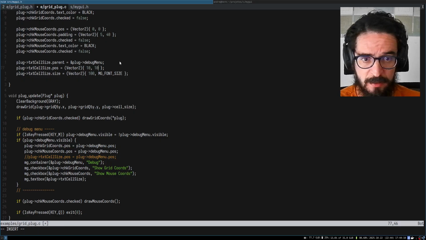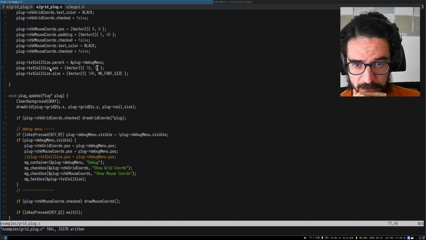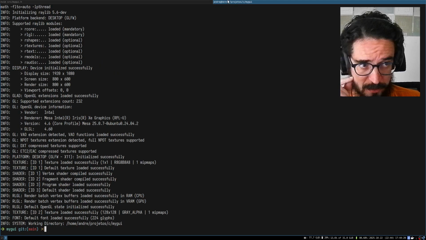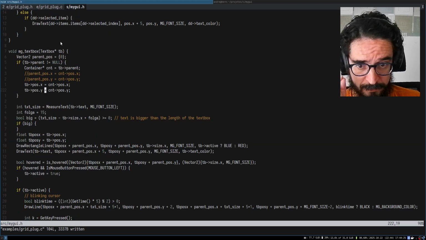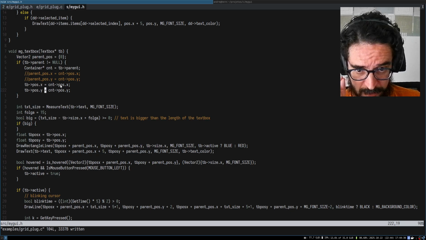Let's put 10, 10. So the text position is 10, 10, plus the container position.